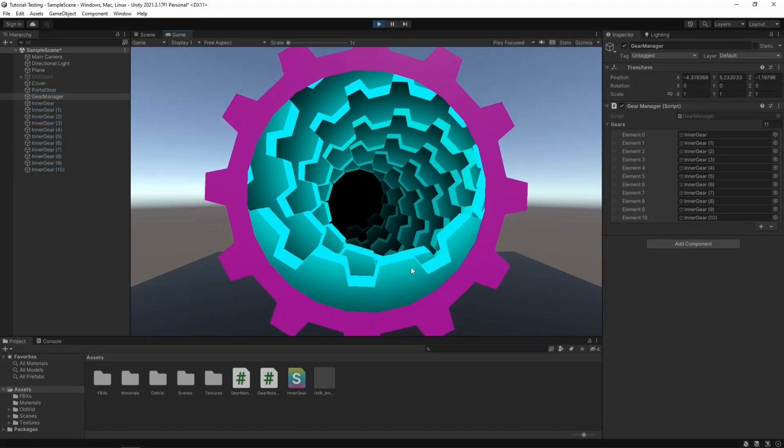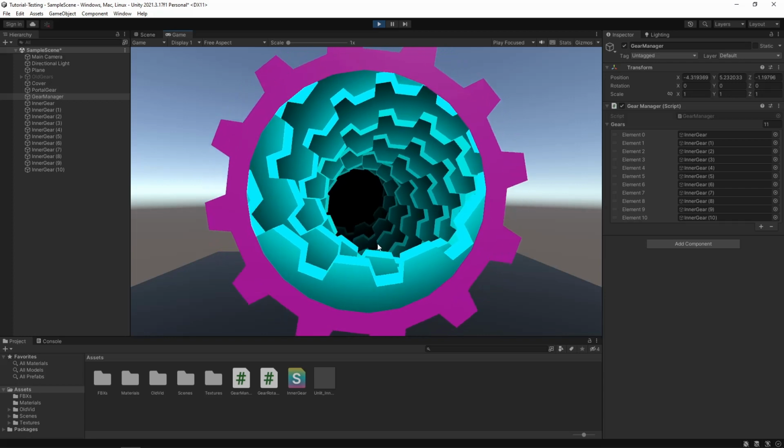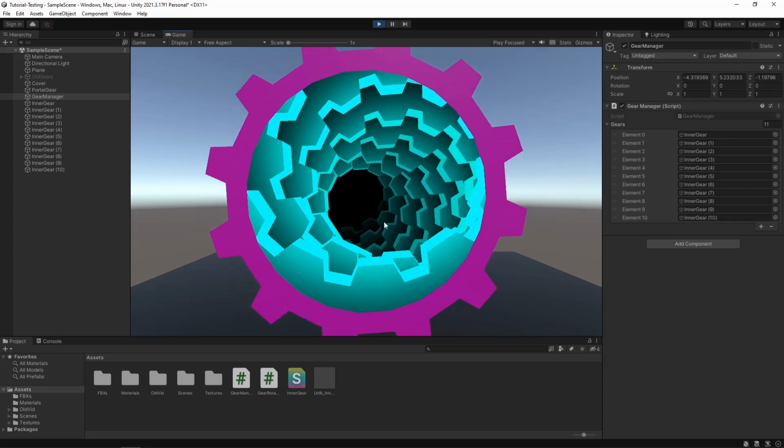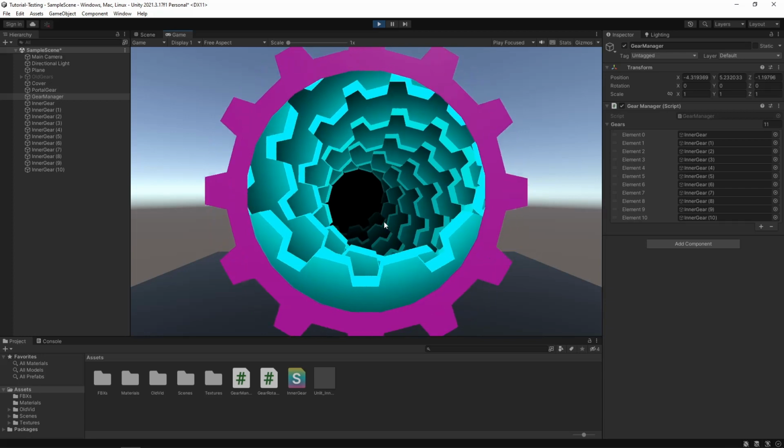Yeah, I think that looks pretty good. So it gets darker, but it seems like it gets darker faster as you get towards the end, which is a bit more what you'd expect light to behave like. So I'm going to leave it like that.